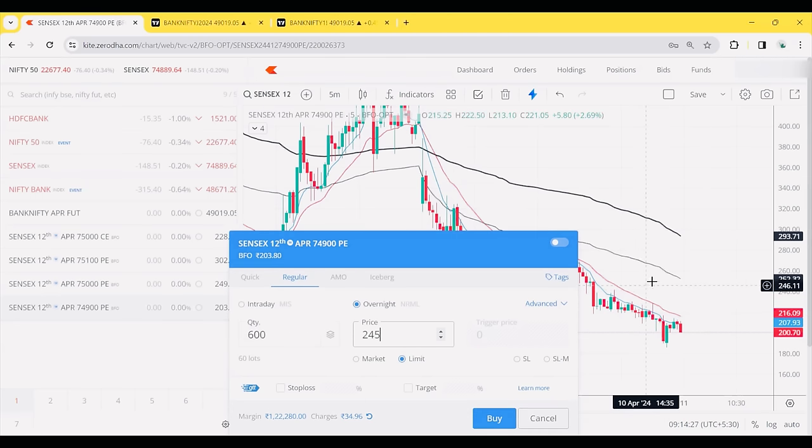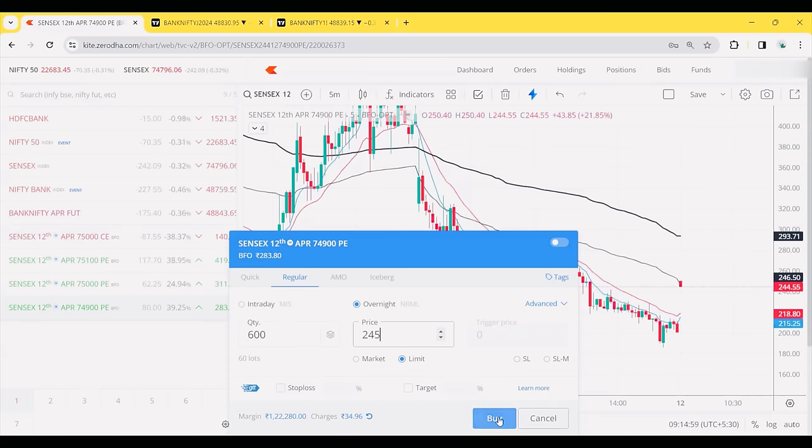This is the area that I'm looking to buy, at this black thin line, which is the VWAP. I look for a target of 298, which is that black thick line which you see. This is the line that I am looking for. 295 will be my target from 245. It will open in between and it can give a dip to 245, and the potential target is 295. Initially, the first target is 295.